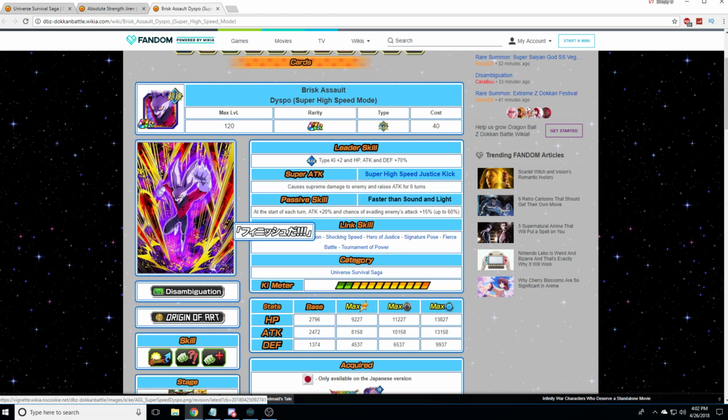Supreme damage to the enemy, and he raises his attack for 6 turns. That means, if he's on rotation, he's able to get 3 different types of stacks loaded up on that. So he can keep that stacking and going endlessly throughout the duration of the event. 6 turns is ridiculous for a stack mechanic like that on a super attack. Passive skill: at the start of each turn, 20% attack and a chance of evading enemies' attack plus 15%.